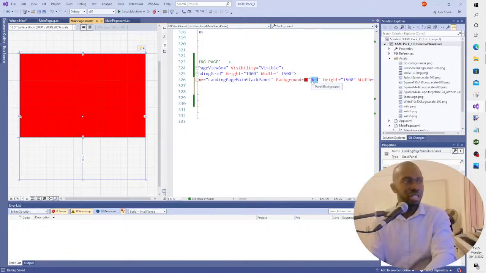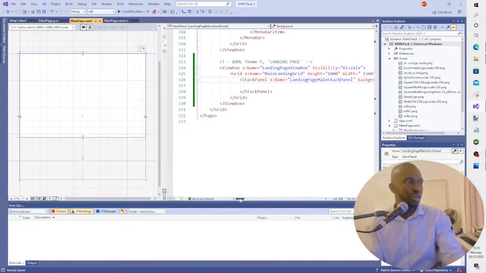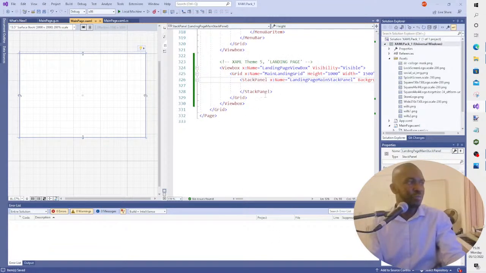Let's make this. Actually, you know what? I'll make this stack panel. I'm tempted to make it transparent. I'm going to leave it white for now. Of course, I'm going to try and go for the dark theme, just to go with the whole Netflix vibe. But as a little twist, I'm going to make it a video games theme instead of movies and TV, because I'm more into games than TV and movies, I would argue. All right, so let me bring this reference back up.